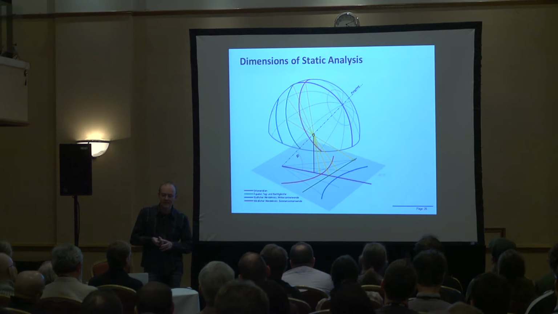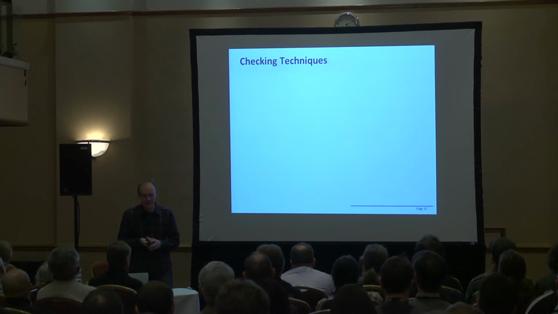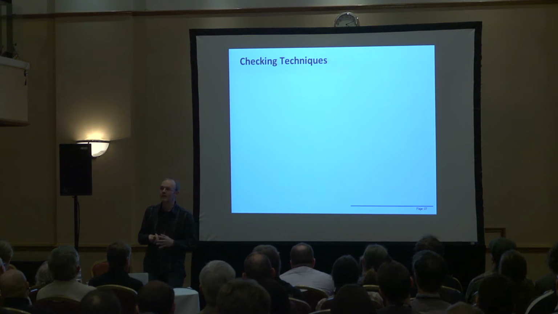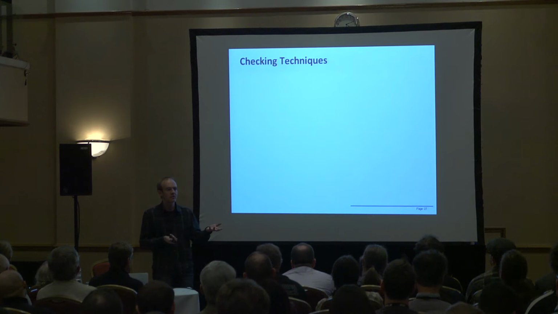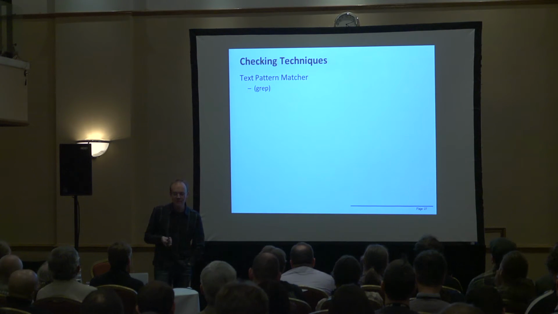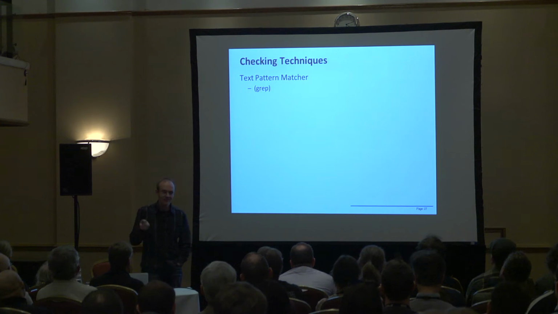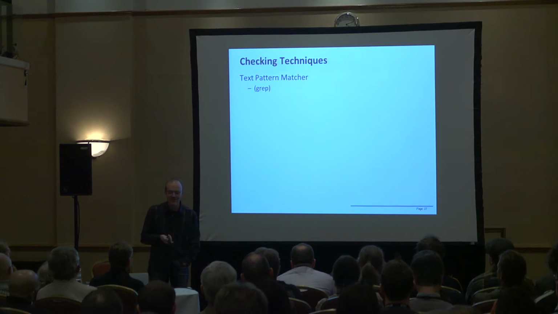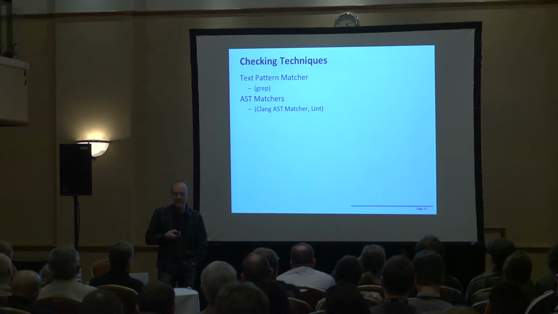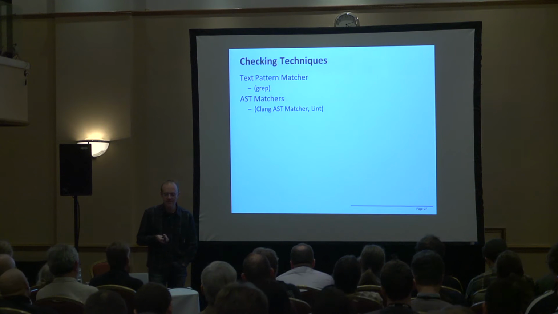Let's look at different dimensions of static analysis. My first dimension is the checking technique. You can start with very simple techniques. For example, if you look at the third-party coding guidelines, they list several functions that are security attackable, which you should not use, like strcpy without length, something like that. And the simple thing is just to grep for these functions and you will find them. So a text pattern matcher like CPPcheck, or your grep tool, can find things. They cannot find everything, because if you're grepping for C-style casts, then have fun with regular expressions. You can't do this. So you need some higher abstraction, for example, the abstract syntax tree in your compiler. And this is where Clang comes in, because you can very comfortably access the abstract syntax tree and write matchers for it.